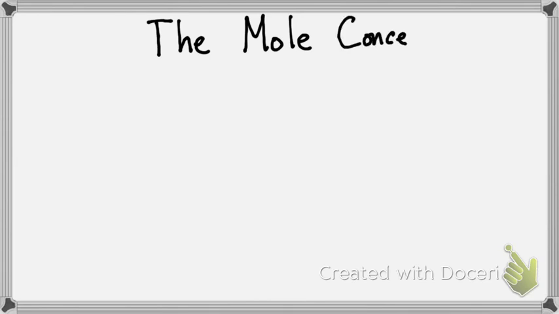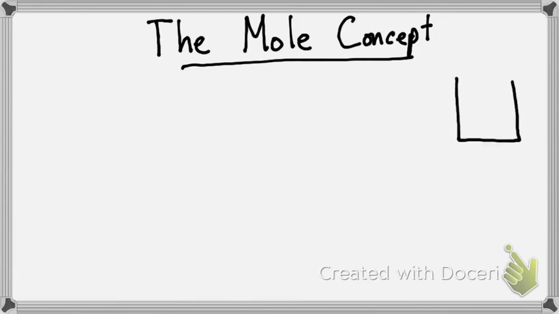Today I want to talk about the mole concept, one of the two most important concepts that we'll discuss in chemistry this year. And the basis of this mole concept is so that we go to the lab and we take a mass and it makes sense. So if you look at your periodic table, let's take a look at carbon as an example.